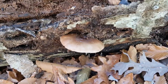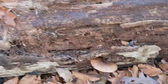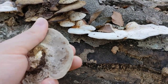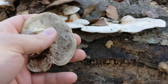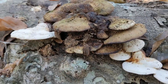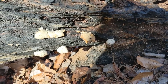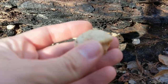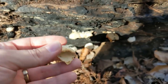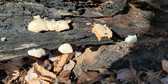Found a couple deer mushrooms — one right here and there was another big one over there. On the same log, there's a bunch of this beech bracket growing. It's just a polypore. I'm not sure if this has any uses at all; I've seen this before. That's obviously newer stuff — the white — and that's older. I just saw these things growing down here so I came over and checked them out. I'm not really familiar with these at all. I'm going to have to look these up later. These are weird little white, puffy, some type of polypore.